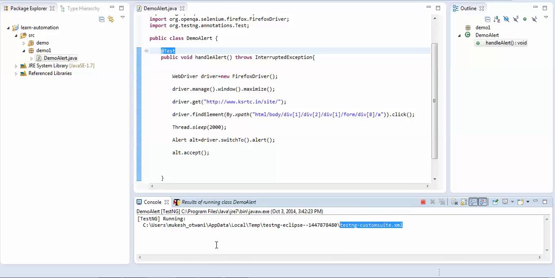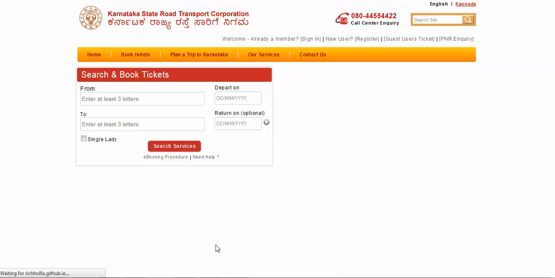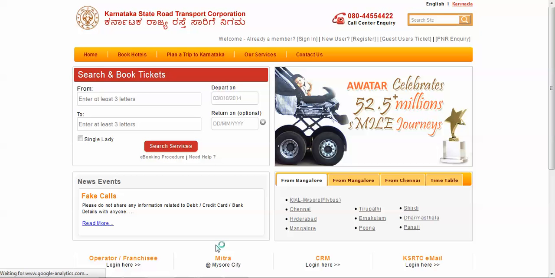It's opening a browser. It is passing the URL. Now it will click on that button, search services.